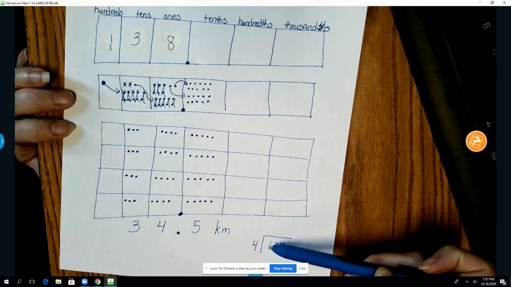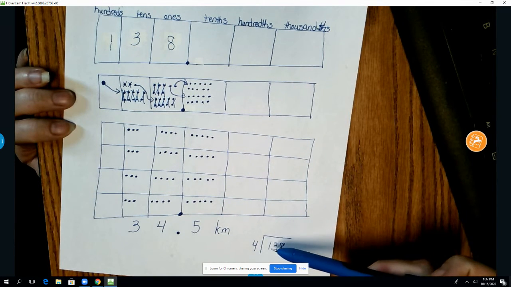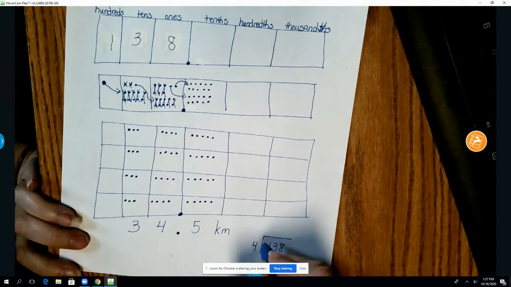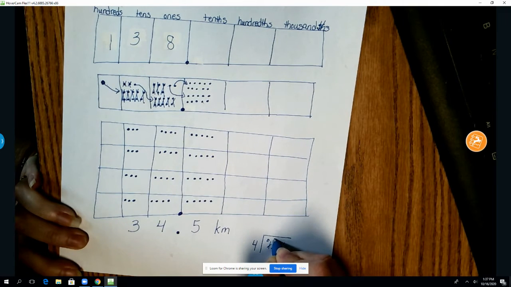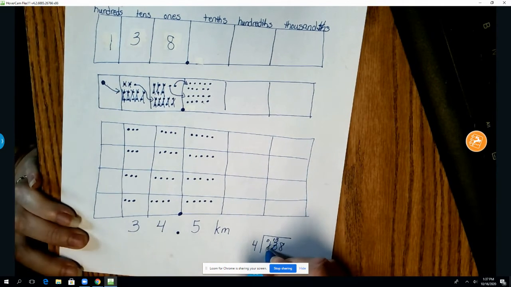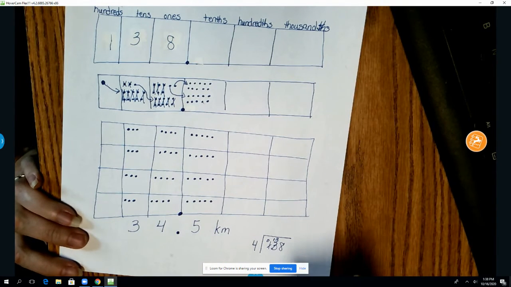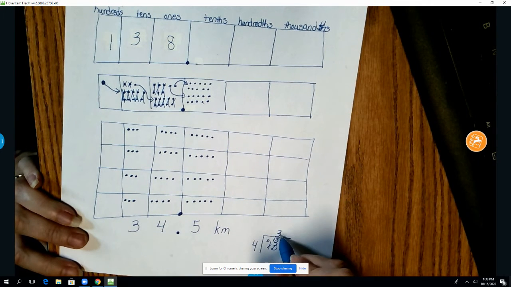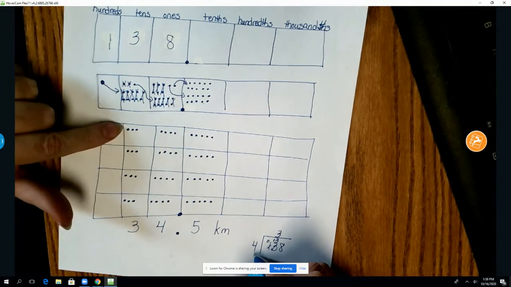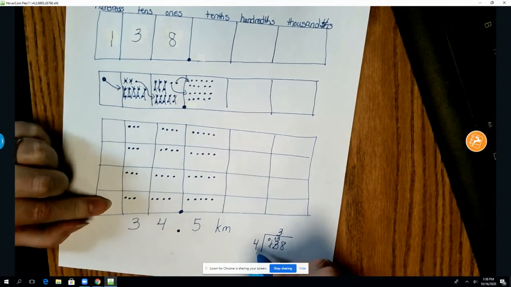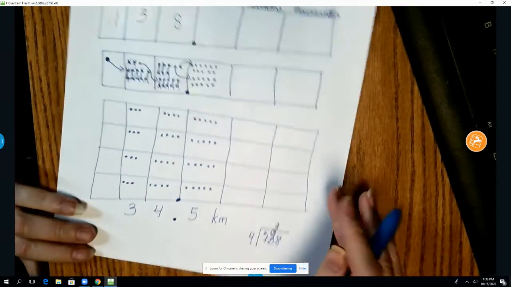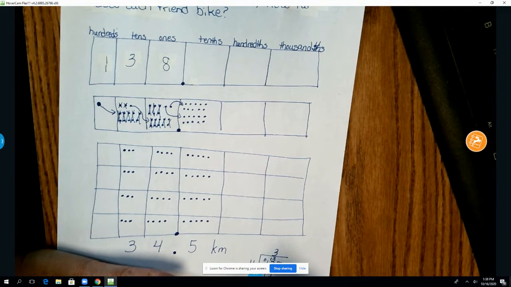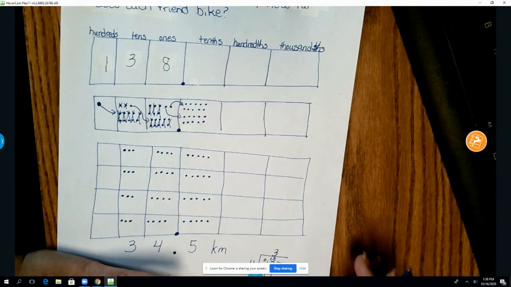So I cannot divide 1 into 4 groups. So I'm going to unbundle it and make 13 ones. So I had 10 from the unbundling plus the other 3. 4 times 3 is 12. So here are the 3 that are in each group of 4, just like we see right here. And that's 12 altogether. So I'm going to take that 12 away, just like I did up here. So minus 12. That gives me 1 left over.